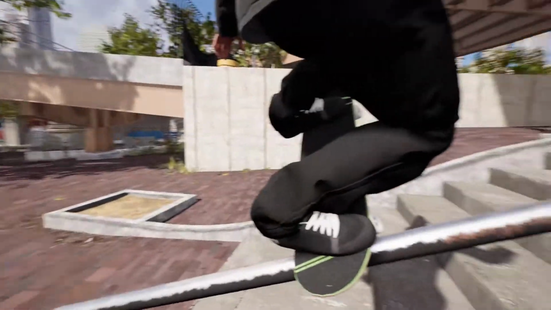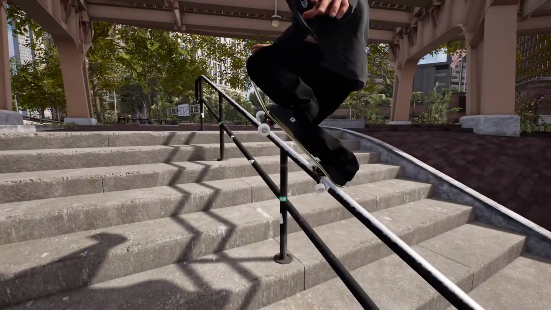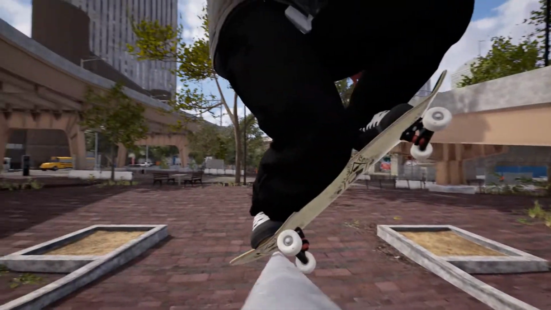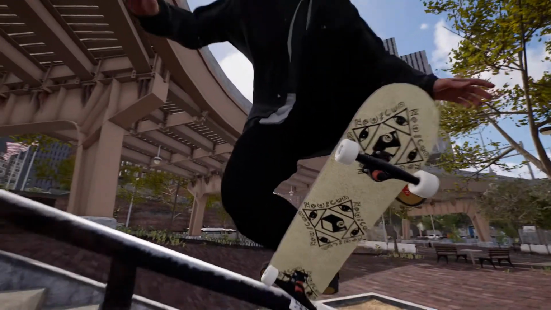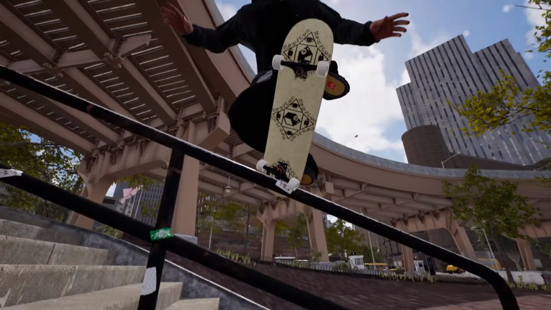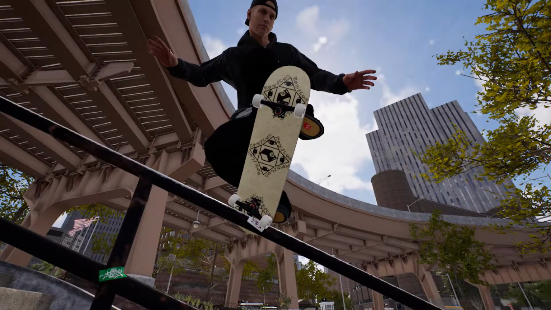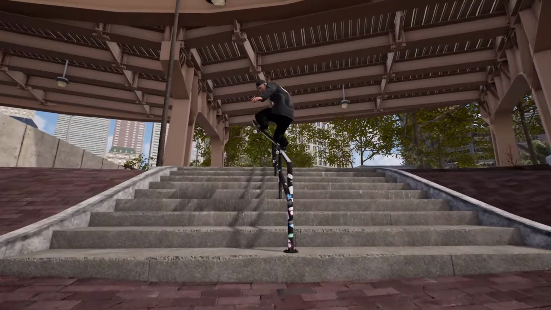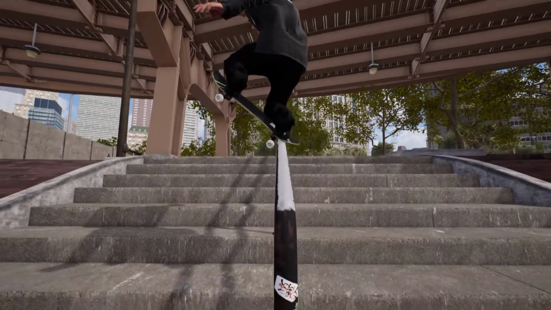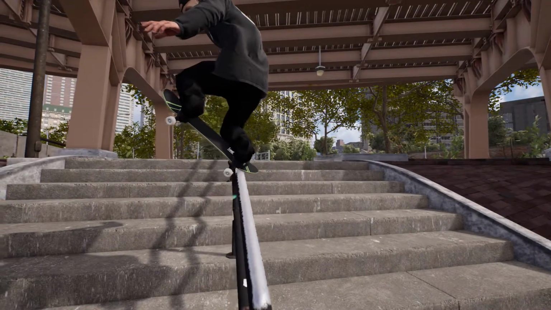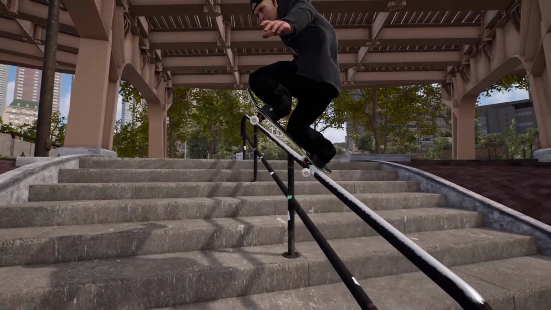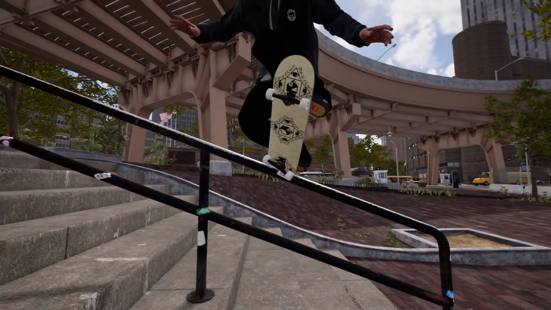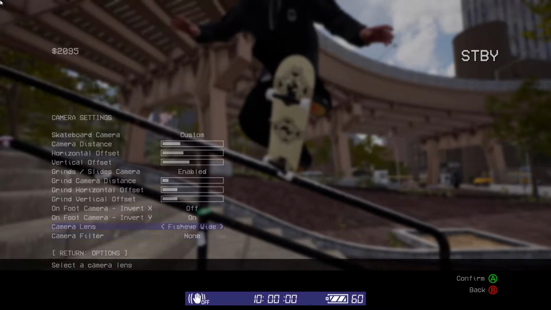Alright, so looking here, you can see his ankles are completely broken and messed up, and that just happens. There's nothing you can do about that. Okay, so it doesn't matter for this shot because we're going to be about here. You don't notice it so much. If you were going to film it from over here, though, you can see how messed up his ankles are going to be. This doesn't always happen, but it seems to happen on this rail quite a lot. Anyway, it's just something you have to deal with.